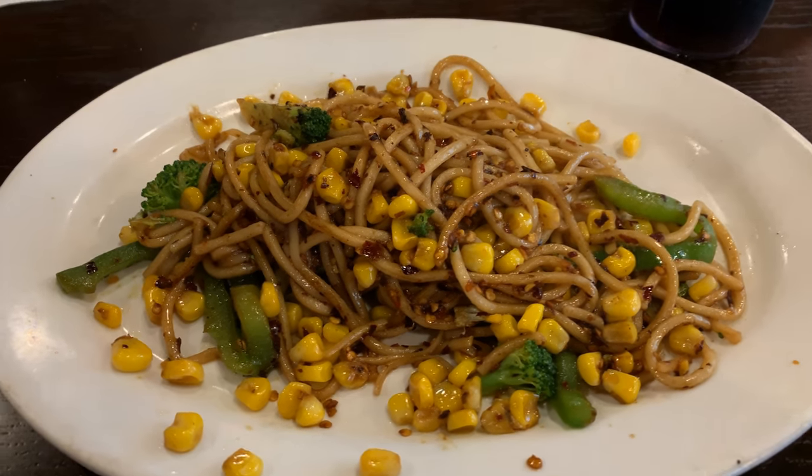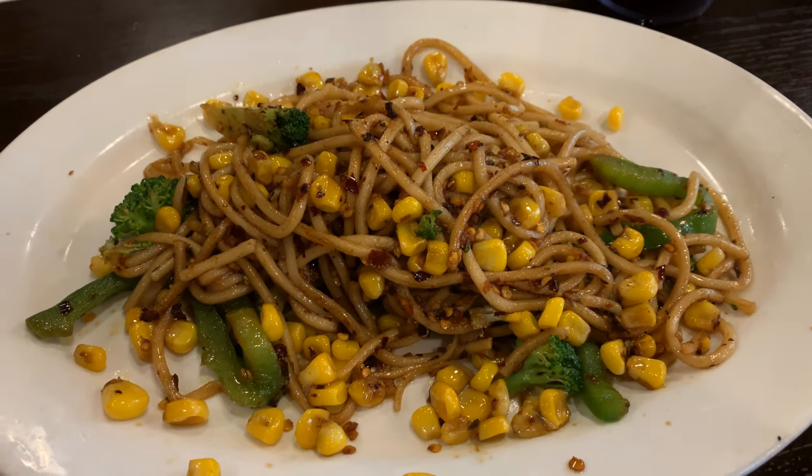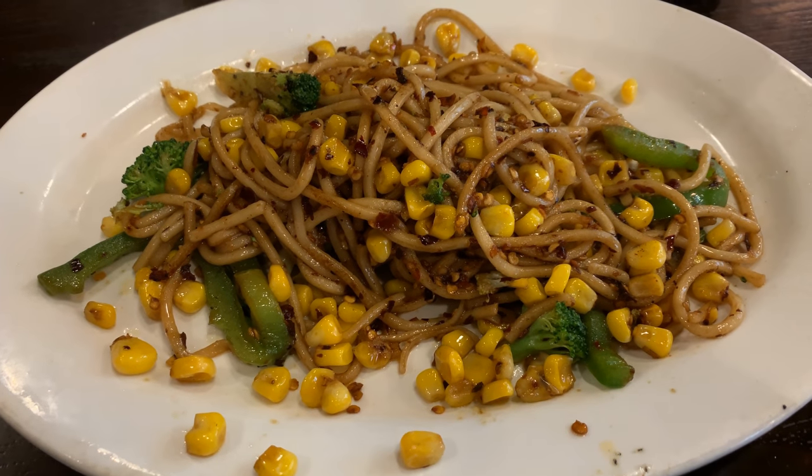Okay, my second plate of this stuff. Had to get a second plate since obviously it's all you can eat. Okay, so we got our second plate. We are gonna try this again. Look at that.